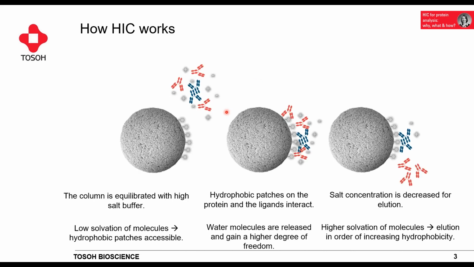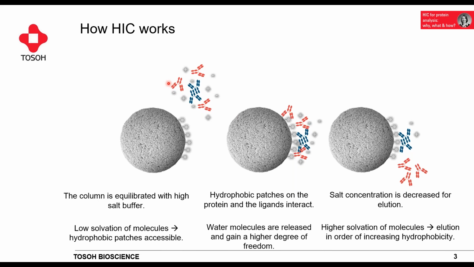First of all, how does hydrophobic interaction chromatography actually separate molecules by hydrophobicity? Because this is what is done. HIC separates molecules by hydrophobicity, meaning the molecules that are less hydrophobic will elute earlier, and the ones that are more hydrophobic will elute later. In order to get this separation, we use a column with a stationary phase that has a nonpolar or hydrophobic surface. And we apply our sample in a very high salt concentration.